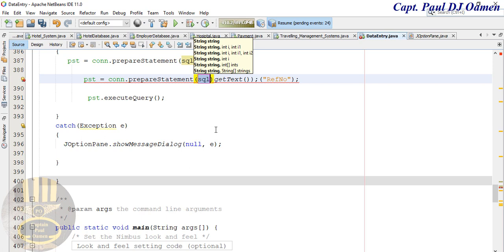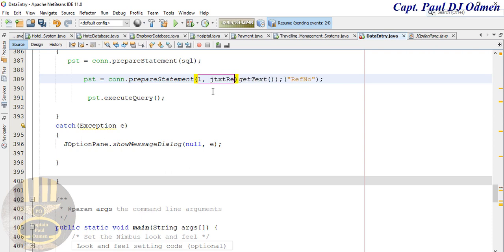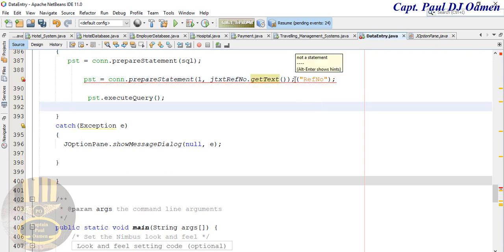Okay, and what statement am I preparing? I have the first one there, so the very first one is going to be number 1, comma, and this very number 1 is jTxt ref num, dot there. That's the very first one.